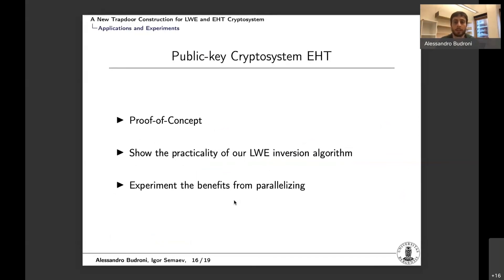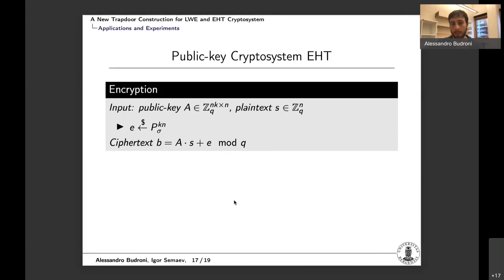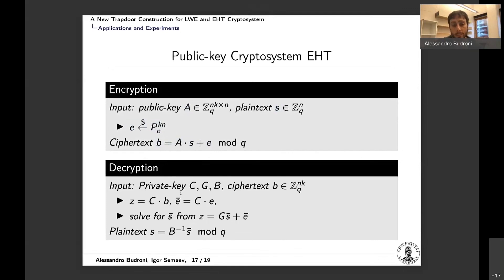Then finally, I'm going to talk about applications of this trapdoor. So trapdoors in general are used to build many applications. And here we present a public key cryptosystem. It means add-on trapdoors. It is a proof of concept. So this presentation is going to be quite basic. And then it is also, one of the goals is to show that the inversion algorithm is fast, it can be parallelized, and it's actually practical. The encryption of the cryptosystem works, it's quite trivial. Then you have the public matrix A, the plaintext is the secret, then you sample an error and you compute B, and B is going to be the ciphertext. The decryption, you use the trapdoor. So first you turn the problem into the one on the gadget, then you invert with the gadget matrix, and then you retrieve the original secret that is the plaintext.